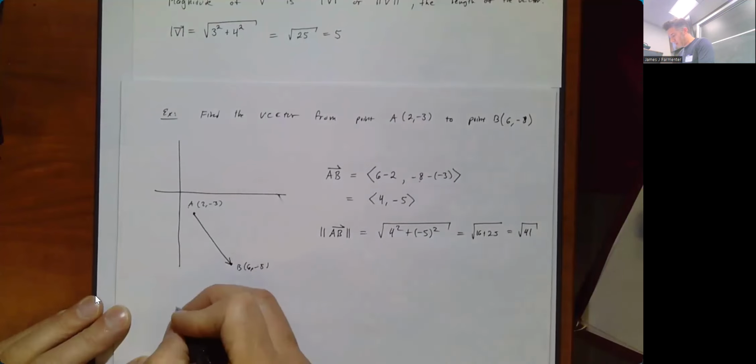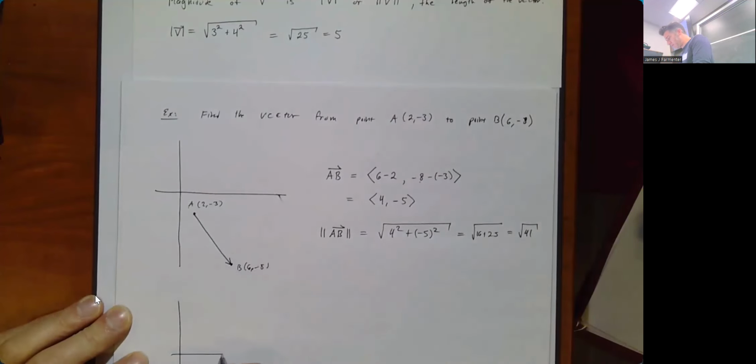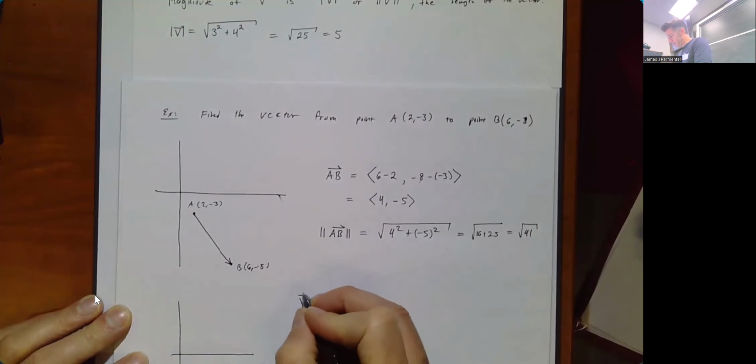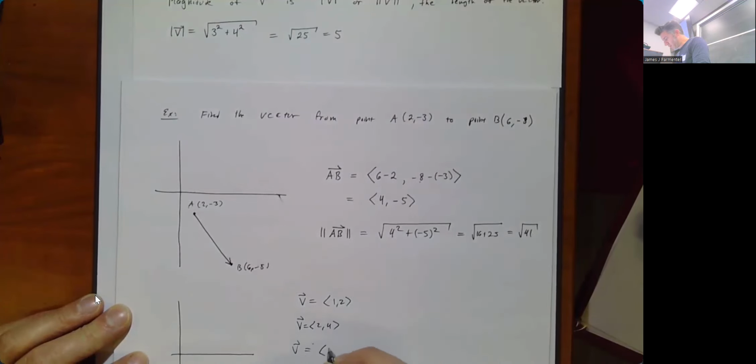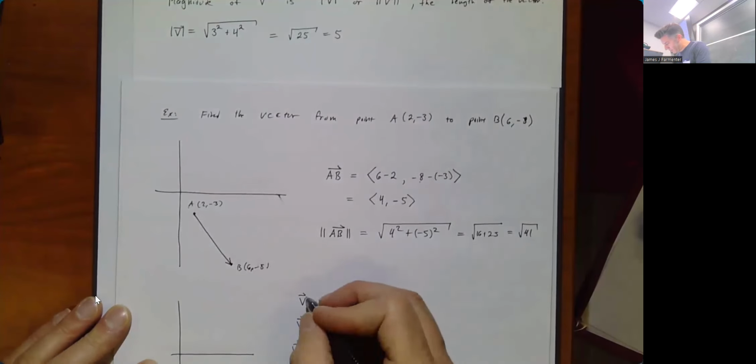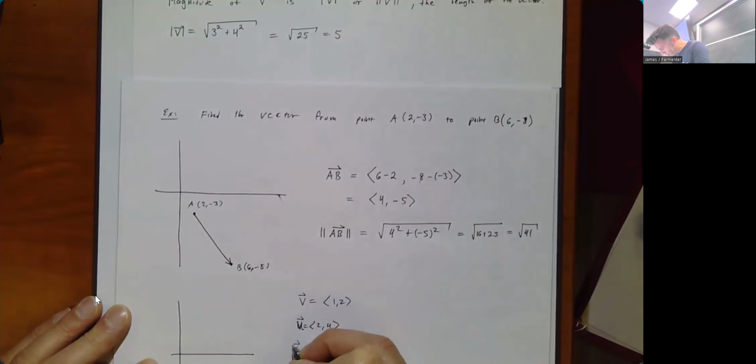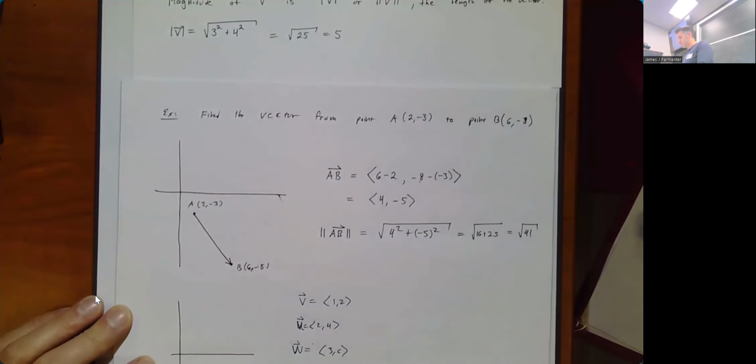I want to point out that all of the vectors I'm about to write point in the same direction. The vector 1, 2, the vector 2, 4, the vector 3, 6. All those vectors, I should give them different names. Sorry, let's call that one V. Let's call this one U and this one W. Sorry, I meant to call them different names and got too excited. So the vector V over 1 and up 2, there's V.